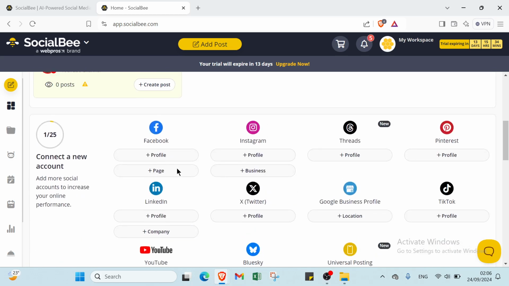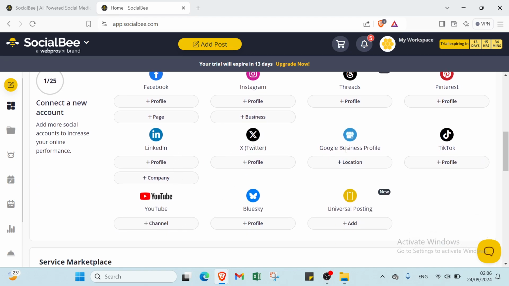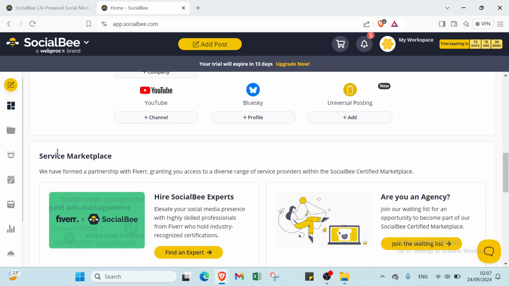Then if you scroll down, we have other things here. Connect a new account: add more social accounts to increase your online performance. We have Facebook, Instagram, Threads, Pinterest, LinkedIn, X (Twitter), Google Business, TikTok, YouTube, Bluesky, and Universal Posting. Then we have your service marketplace.